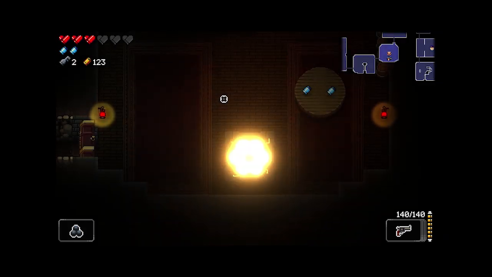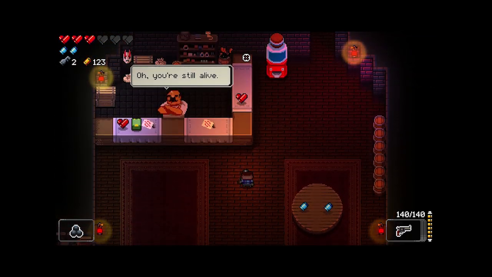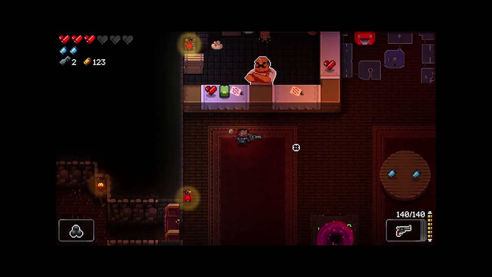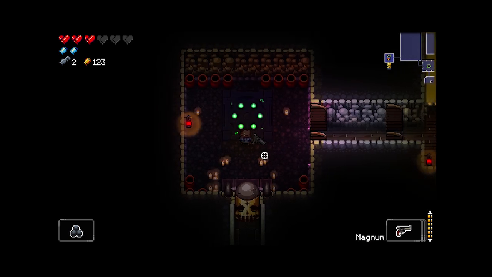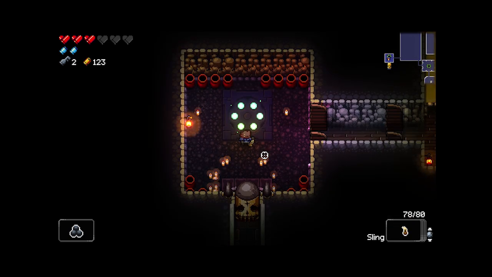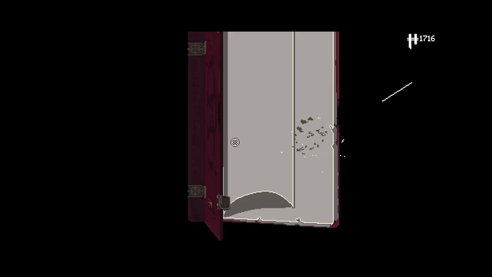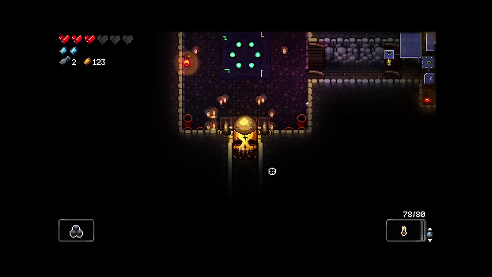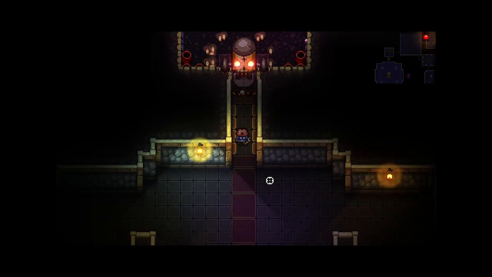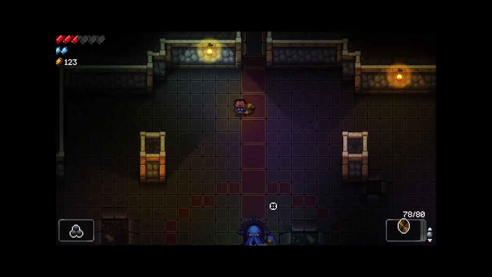So I think... I don't think I'll get that just yet. And I think we'll try the boss and see what we come out of that with. The sling? There's a reason we stole the sling, and that's because it's a very good boss weapon. Deals more damage to powerful foes. Sort of a David and Goliath Easter egg for you guys. So what do we got? We got the Mind Flayer.